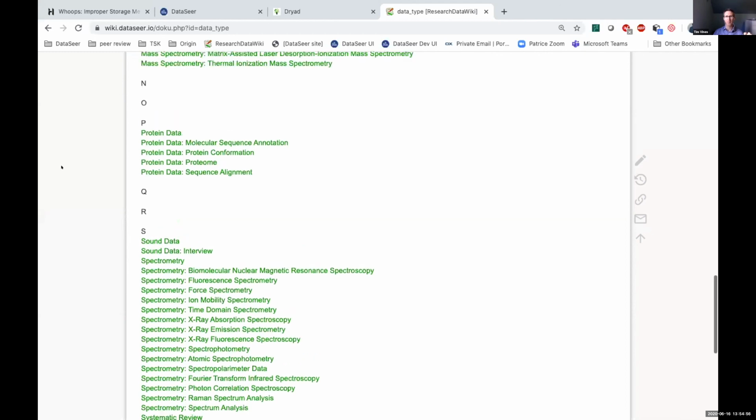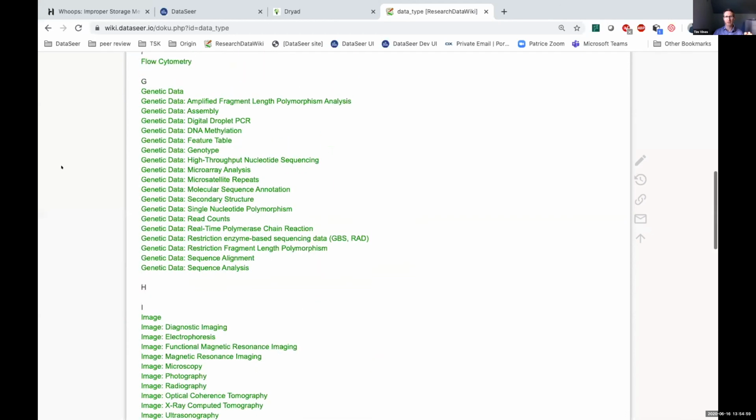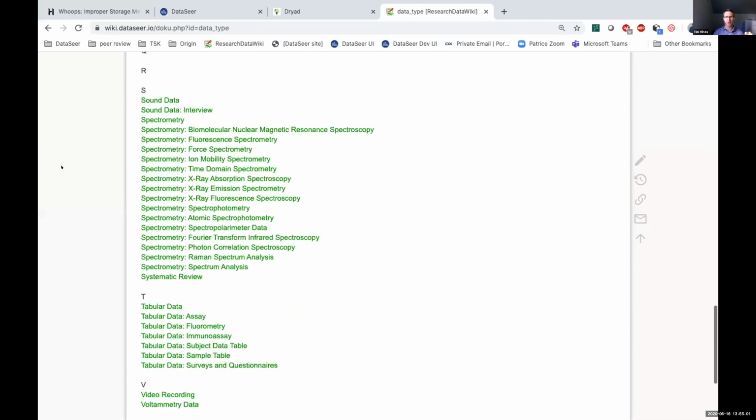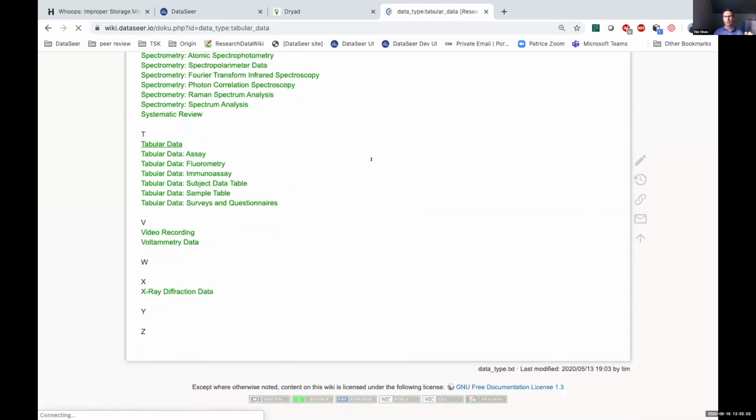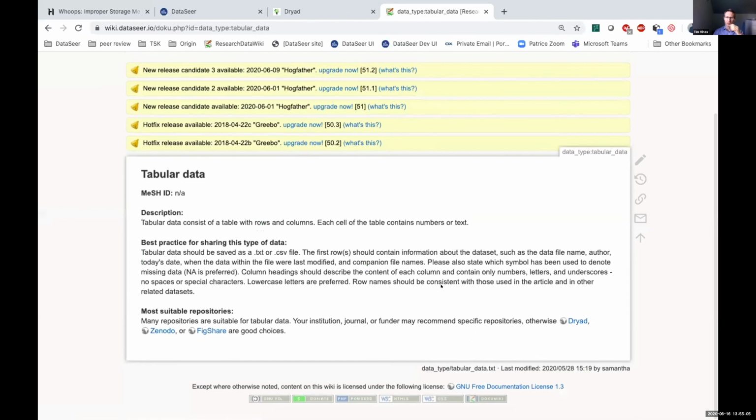And so that means that tabular data, which is by far and away the most common type of data, has the same advice, whether it's for tabular data from physics or tabular data from sociology. It's the same kind of data. So it will expand and become more available through time, more able to deal with lots of different data types in time.